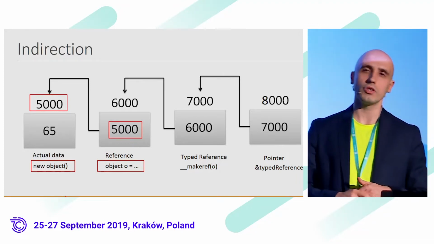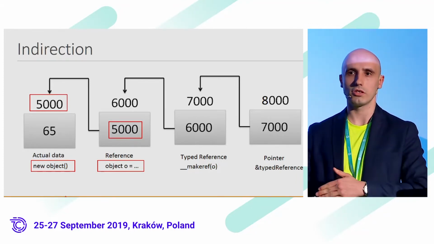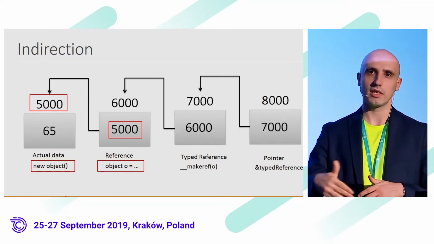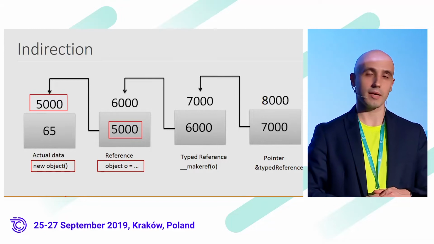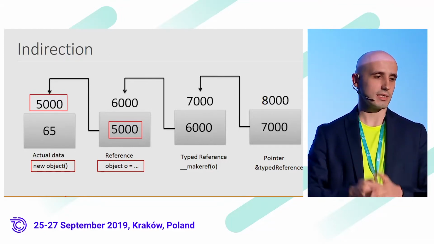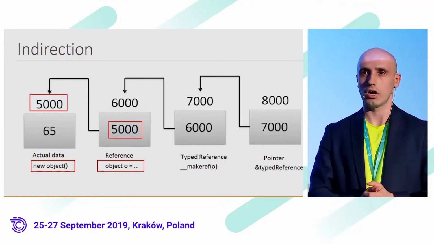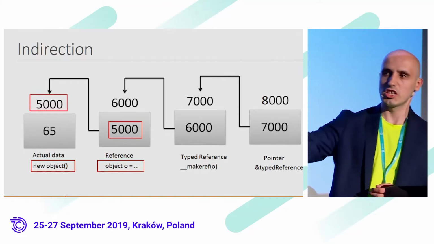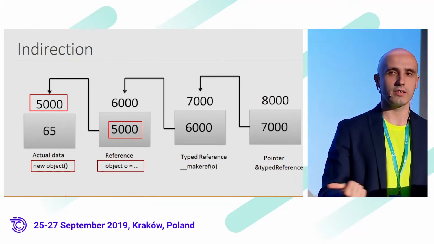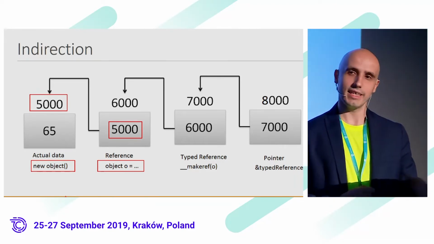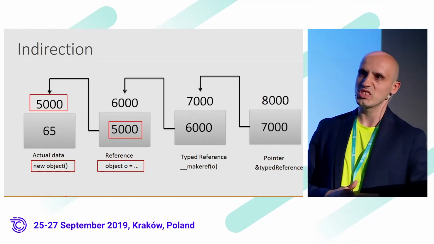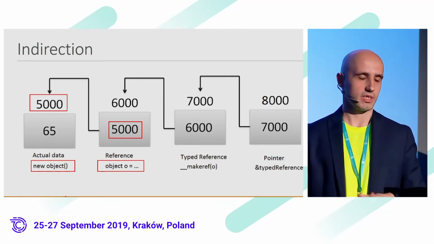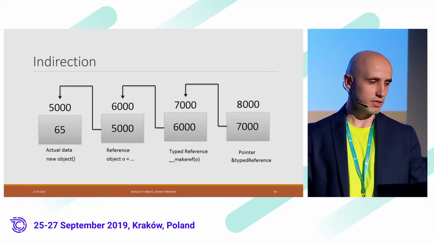So what we need to do is get a normal pointer which will allow us to read the raw bytes or raw data of the object. So we do the refvalue on this typed reference, and what we get here is a pointer to the pointer to the pointer to the object. When we go with this trickery, we can traverse the chain of pointers and finally start reading the object. So this is the idea which we are going to use to start reading and writing objects directly, and then we'll see what else we can do with this approach.